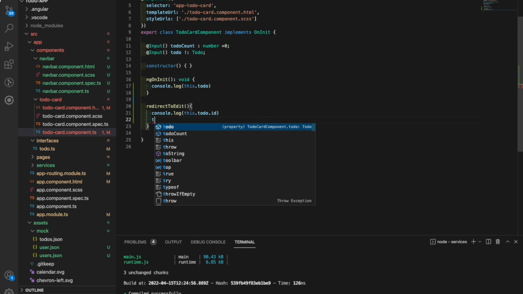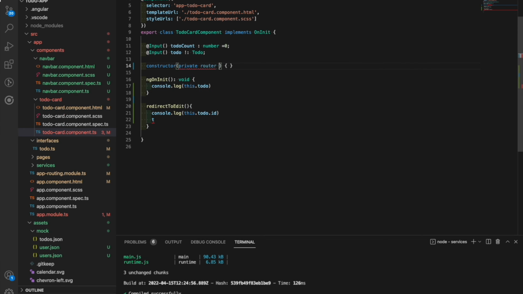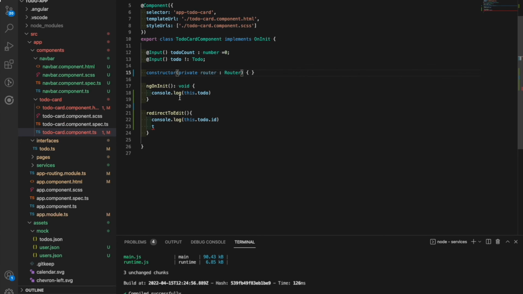So private router equals this router, right? And then we're just going to say this.router.navigateByUrl, and then this is just going to navigate to the edit, and then nah, I just want to have this in one line.